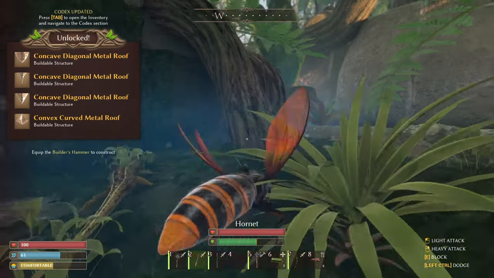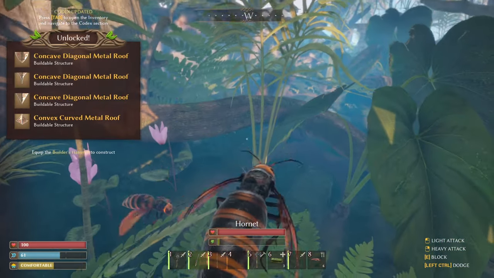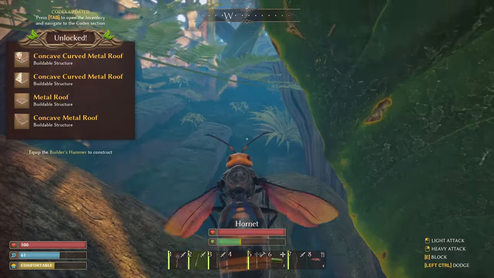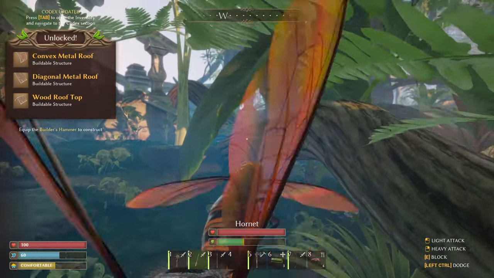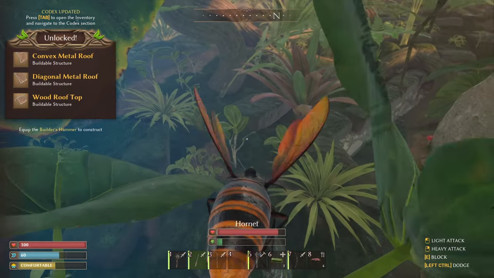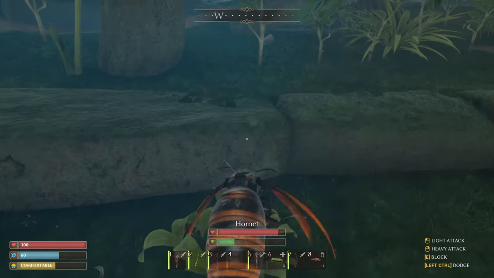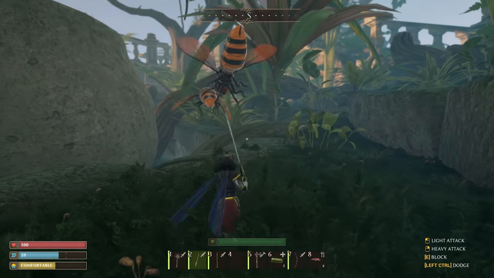Metal roofing. Hello, lizard. Oh, enemy hornets. More roofing. Okay, that's the end of the list, and we are under attack. Okay, good. I'm quite willing to fight you, see what our hornet's made of, but I would rather not do it near that stag beetle.